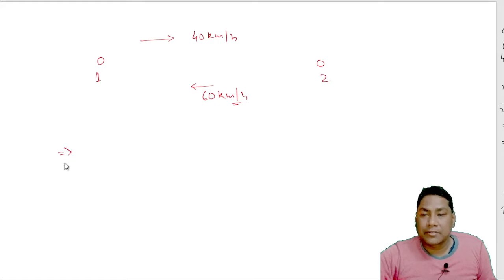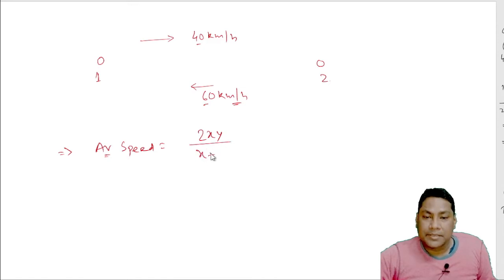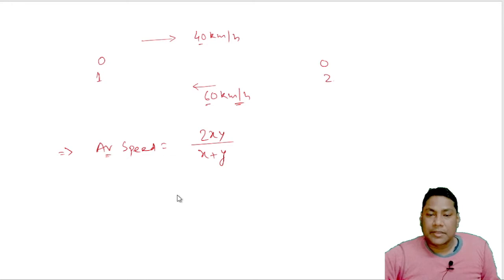So friend, for taking out average speed, the distance between 1 and 2 remains constant, means remains same. For that distance one time a person moves at the speed of 40 kilometers per hour and for returning he has a speed of 60 km per hour, and we have to find the average speed. The formula of average speed is 2xy divided by x plus y. In this case, we'll put 40 and 60 in place of x and y.